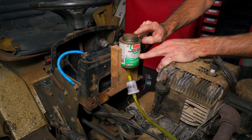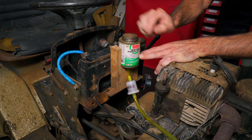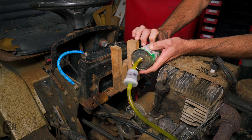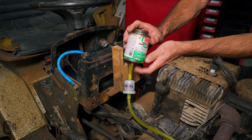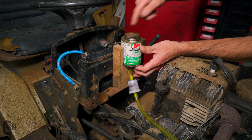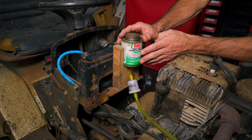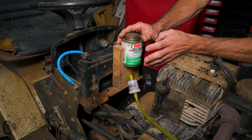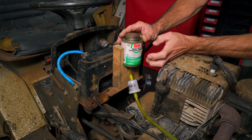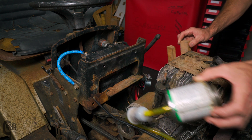Just as a reminder, this was the original temporary fuel tank we made when we were trying to get the motor started. This thing is like 200 milliliters — an old rusted can with a barb soldered onto the bottom and a little fuel filter, resting on a piece of wood and taped up with insulation tape. You could drive for maybe three to five minutes before having to refill. Not very useful. Out with the old and in with the new.